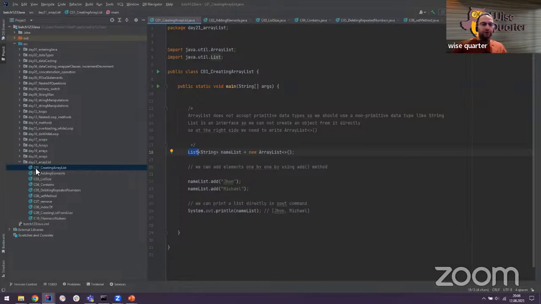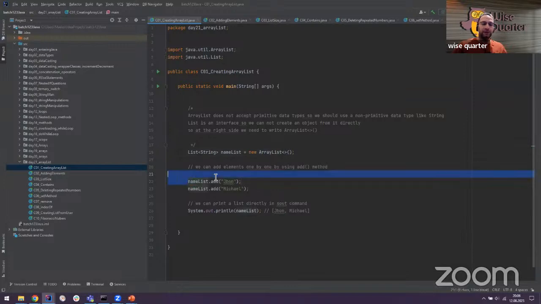And we have created lists. How do we create it? Like this: List between diamonds, the data type of the elements inside of it, a name, it doesn't matter, a new keyword, and then you should write it like this. These are different, but don't worry about it for now.